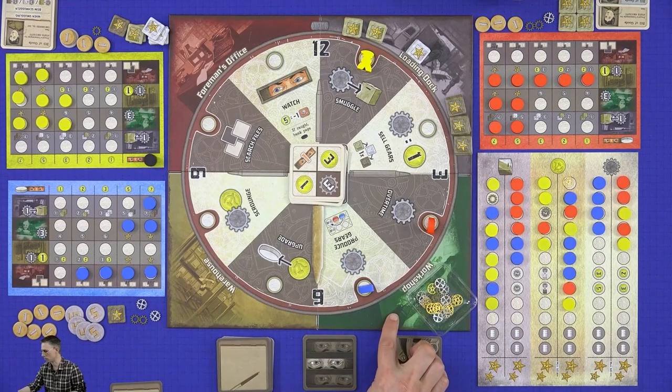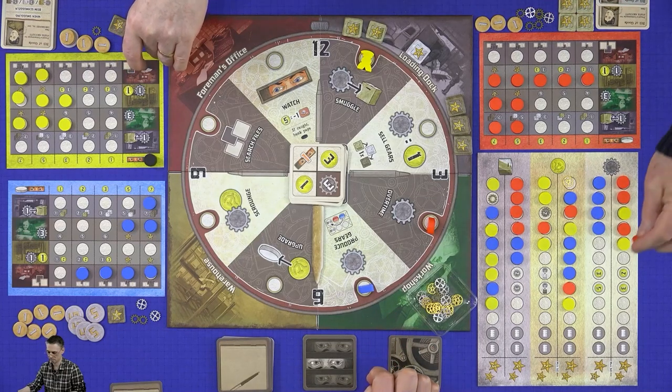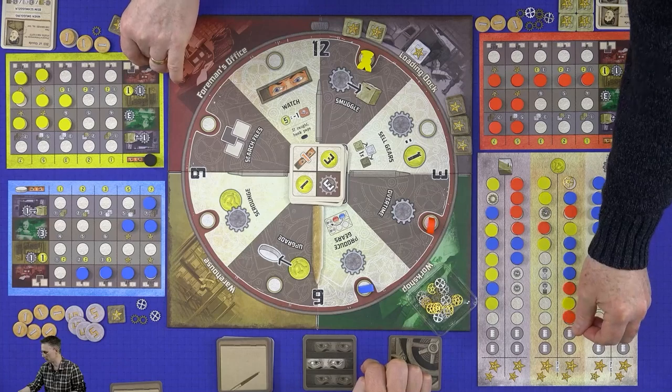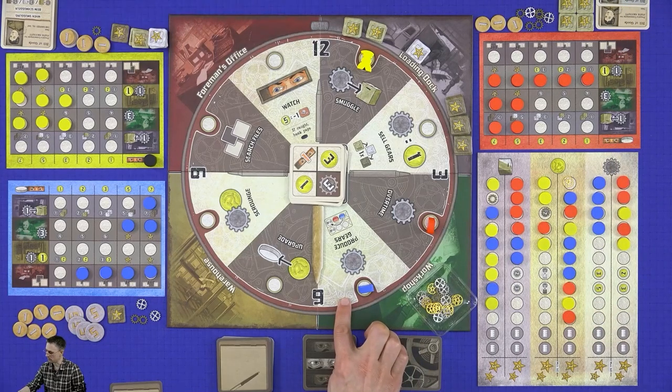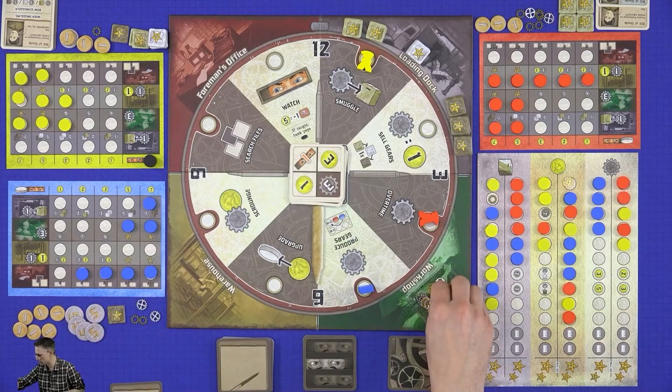And you get to upgrade your workshop action, which is in my hand. And I will go there to get second place. Yeah. And that's that done? Yep. And then I produce gears, I get six cogs.